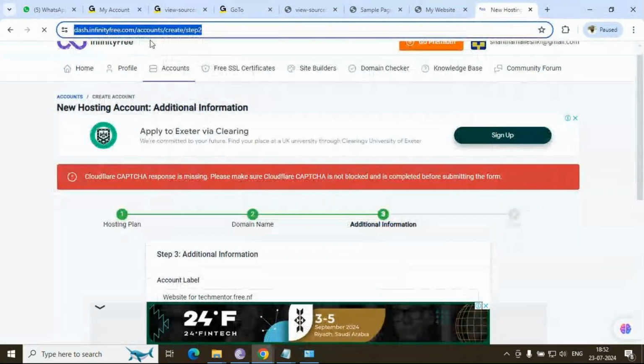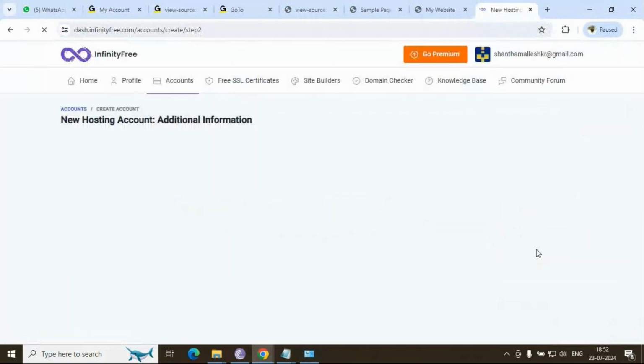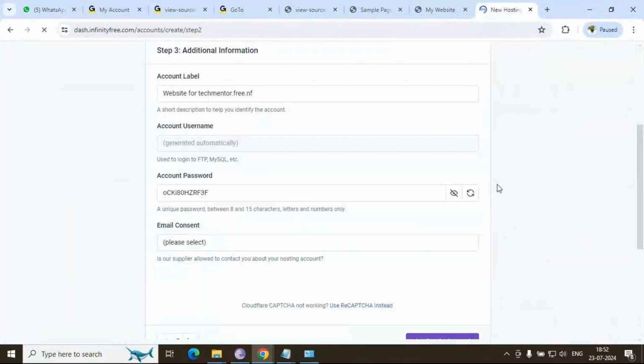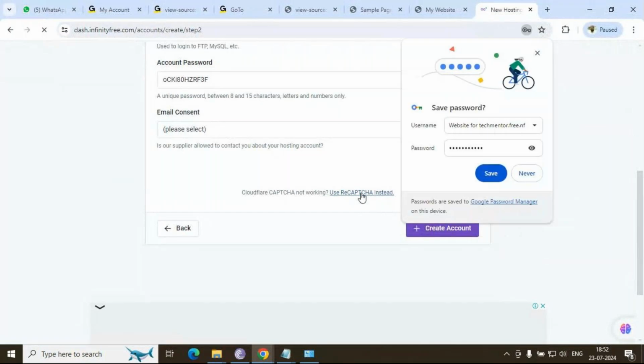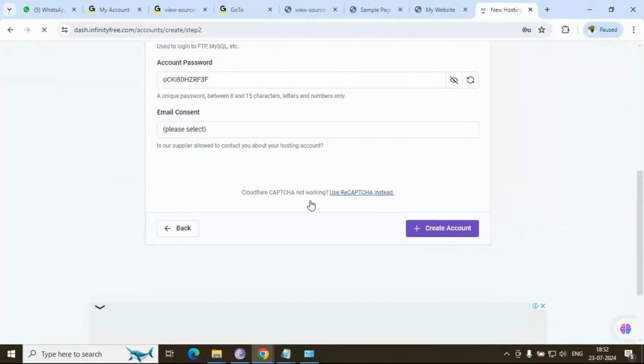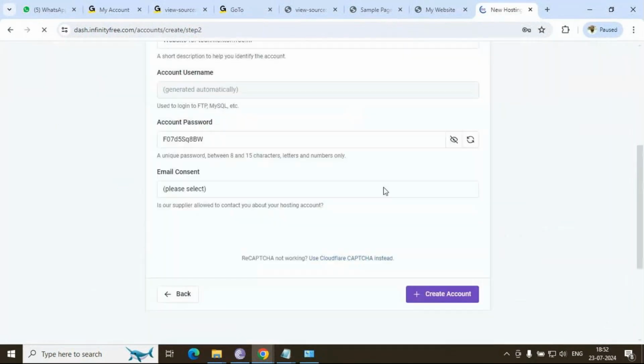So do refresh once. So use reCAPTCHA instead. Select that.